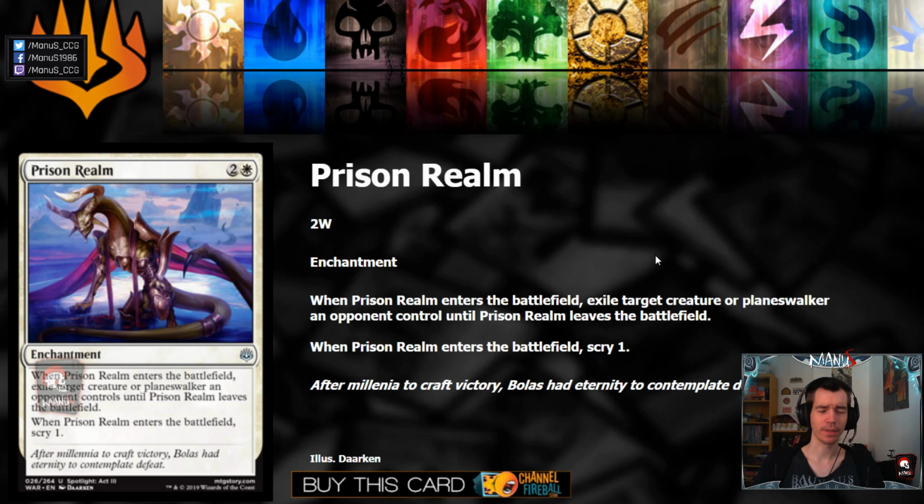Next we have Prison Realm, kind of the latest take on the whole white exile removal Oblivion Ring type stuff. This is not quite Oblivion Ring, it can only target creatures or planeswalkers, but it has a Scry 1 attached, which is a pretty neat bonus, and at least in limited, more often than not, planeswalkers and creatures are what you care about the most.